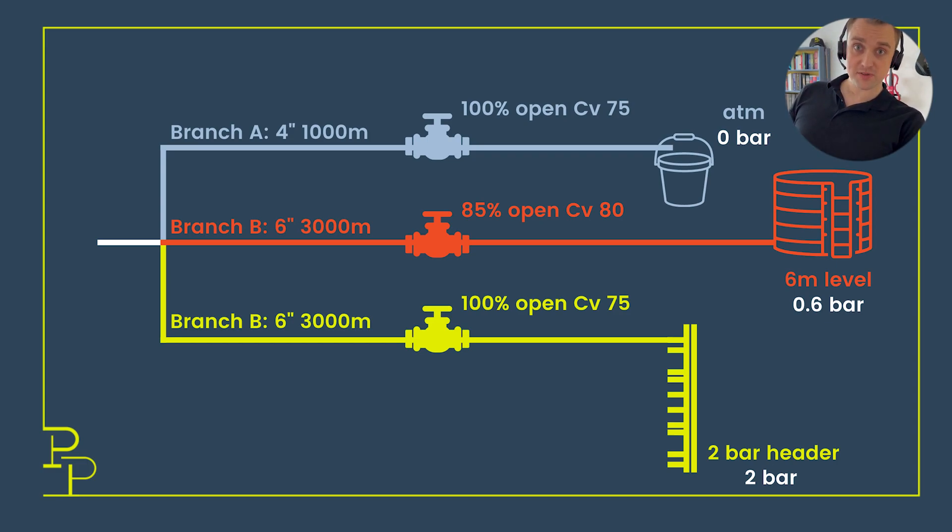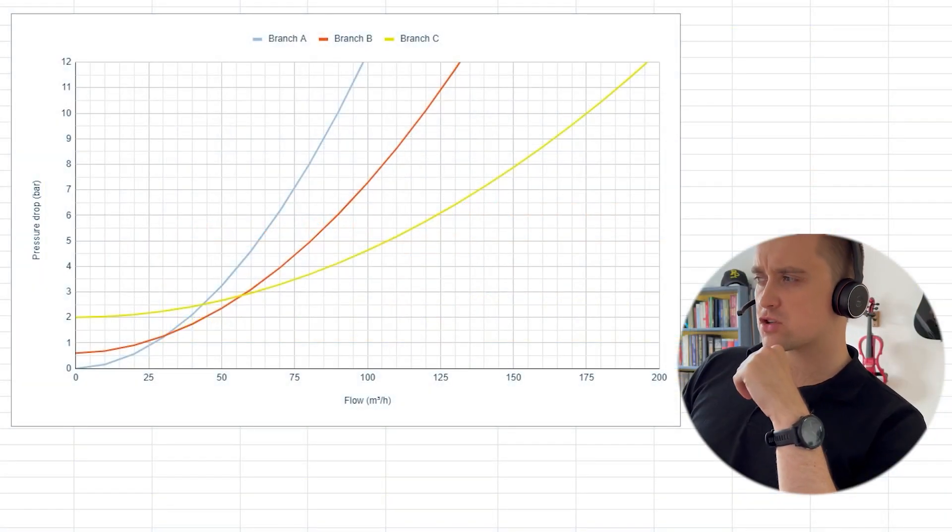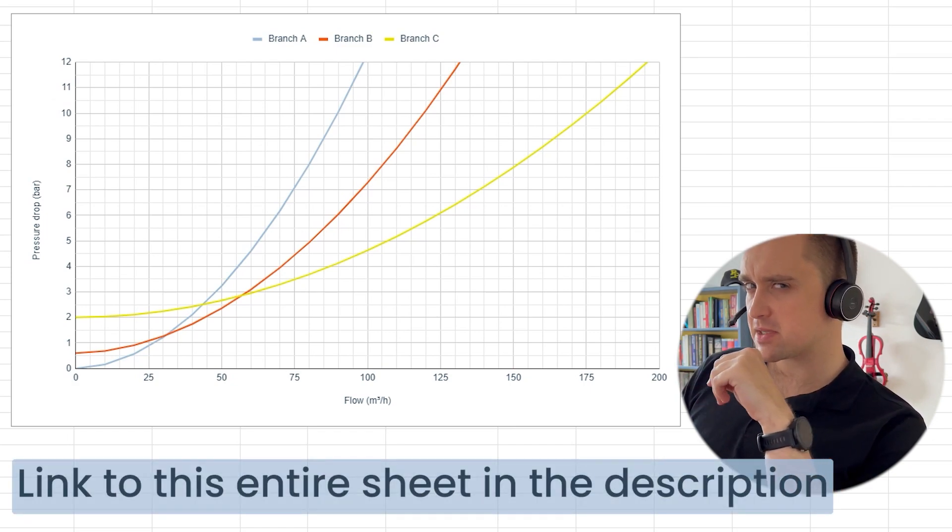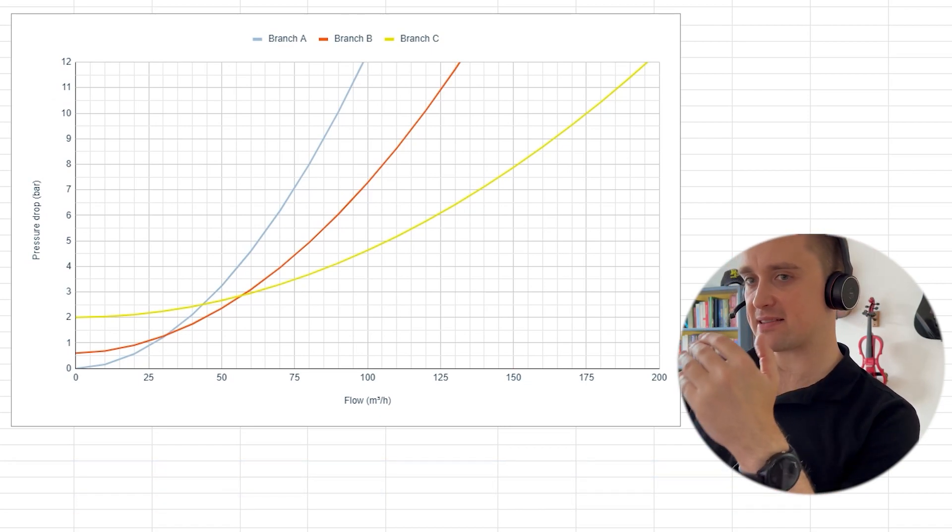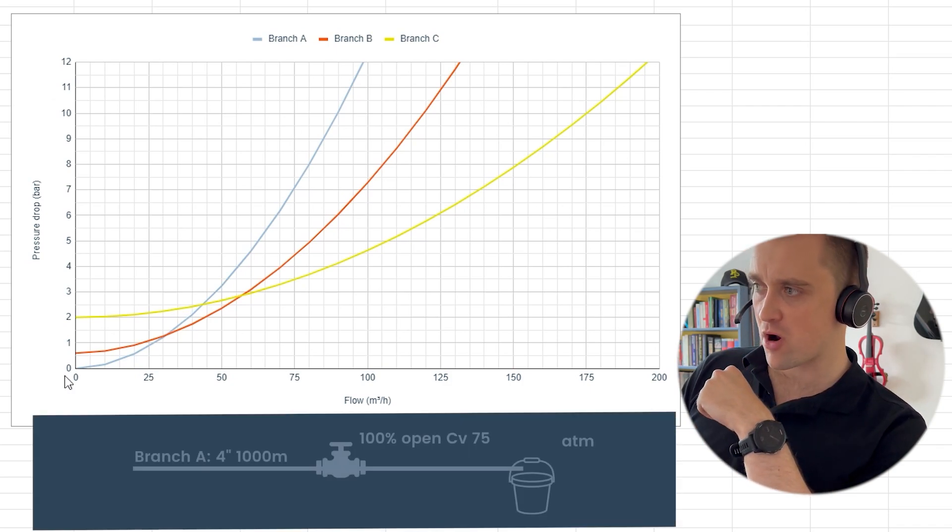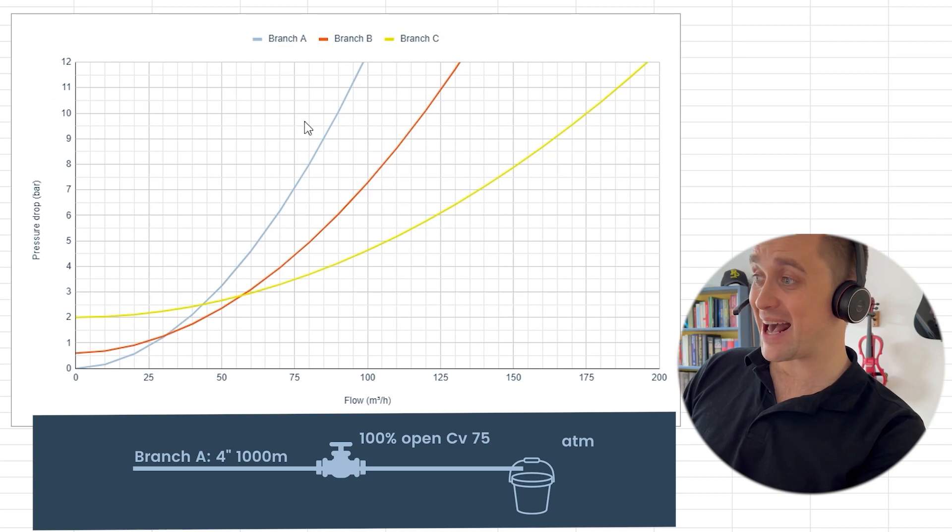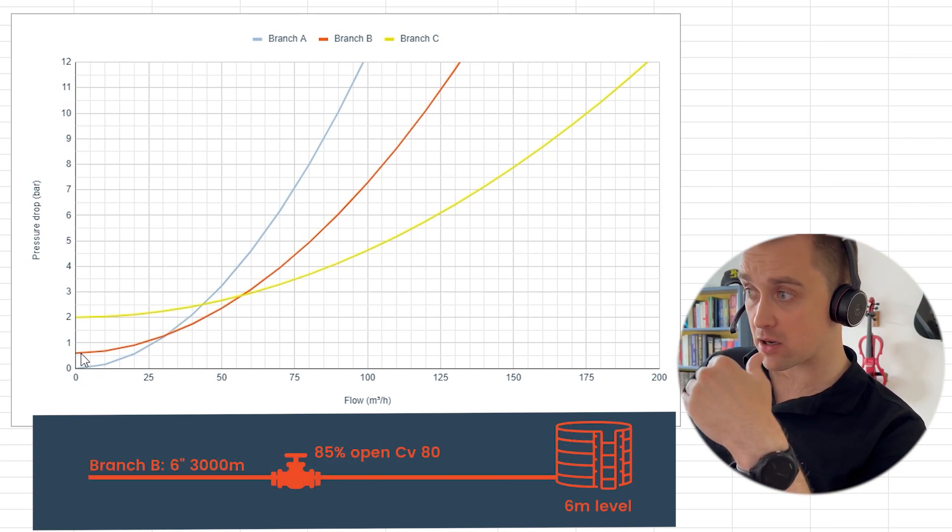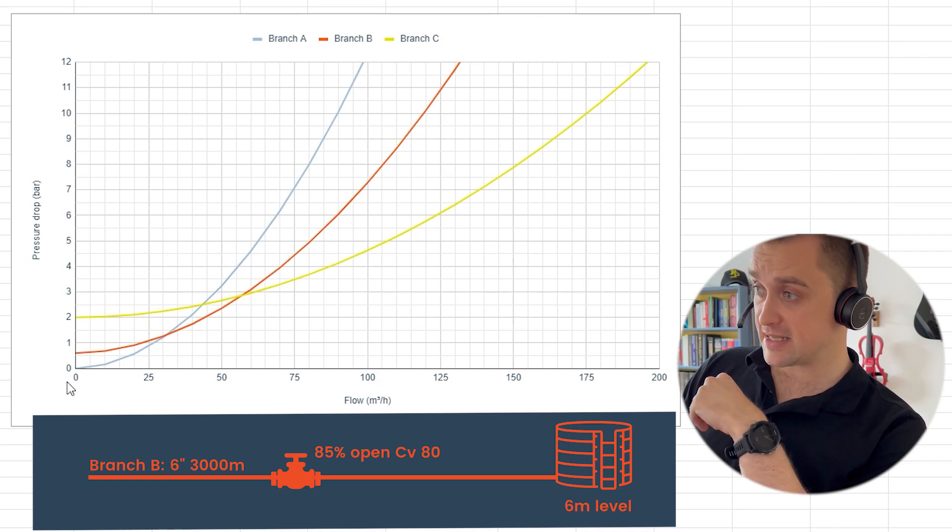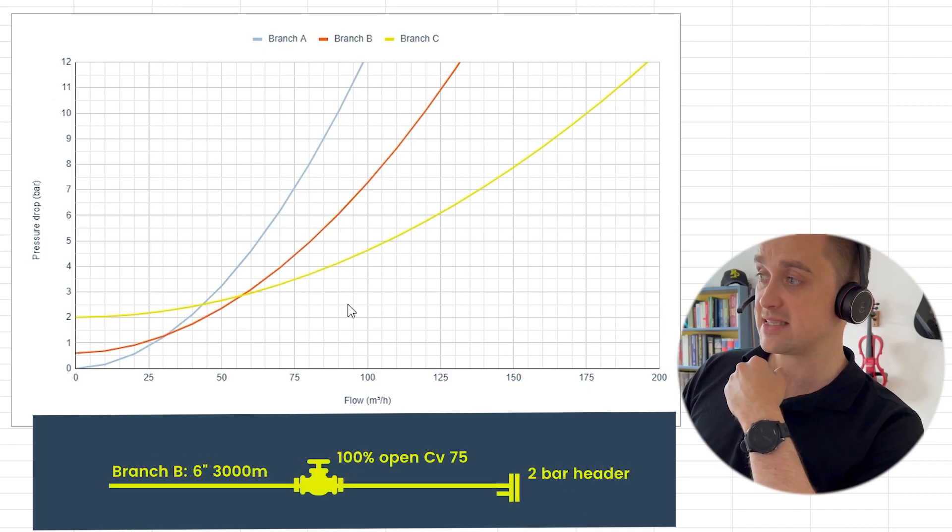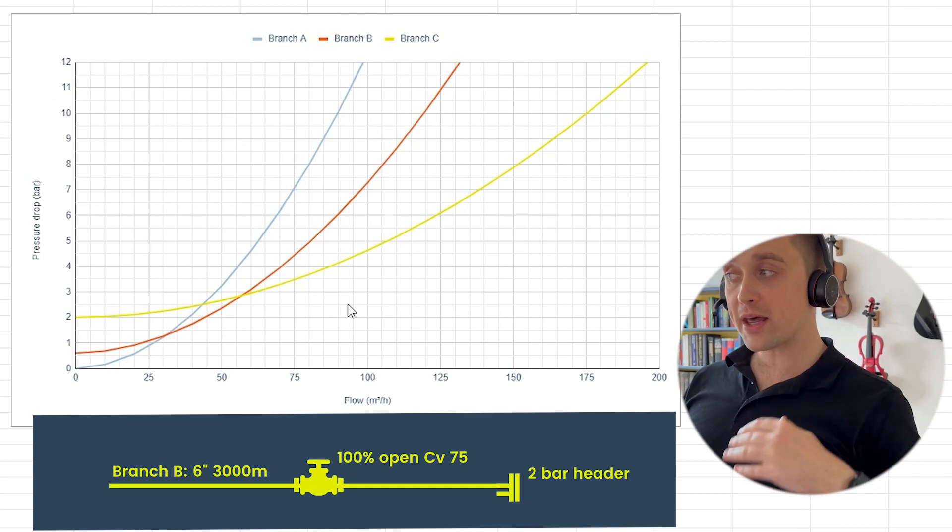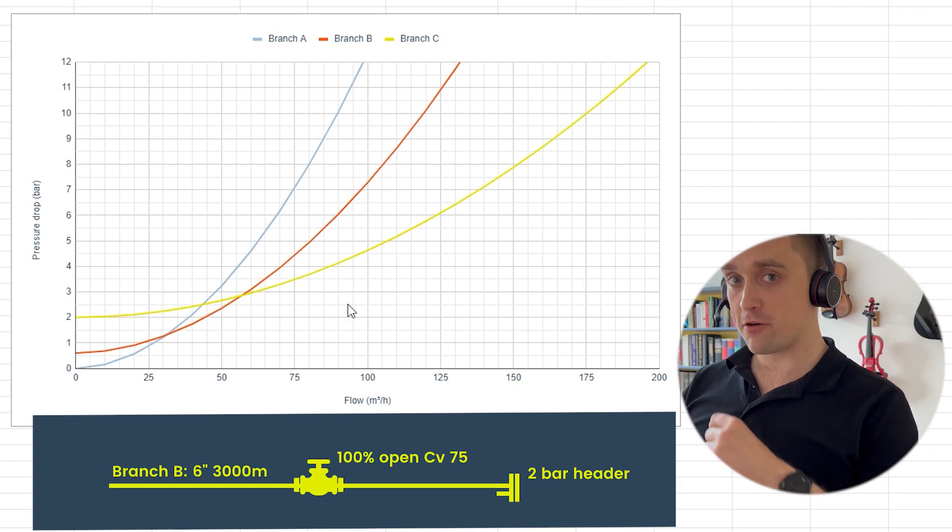You're not going to be able to follow just by watching this video by itself—you should go see what I did in my previous video. We'll assume you've got a handle on how I generated the converging parallel branches. Here we have the exact same system curves from my previous video, except the only thing that's different is that static back pressure up against which we are pumping. In the case of branch A, we were going out to atmosphere, so this line hasn't moved. Branch B was up against that six meter tank, so you can see 0.6 bar is the static load. If I don't have at least 0.6 bar, I've got zero flow. Similarly branch C, this yellow line, is into that two bar header. All we do by defining that back pressure is we're shifting the system curve up and down.